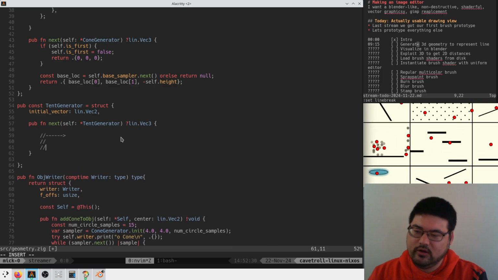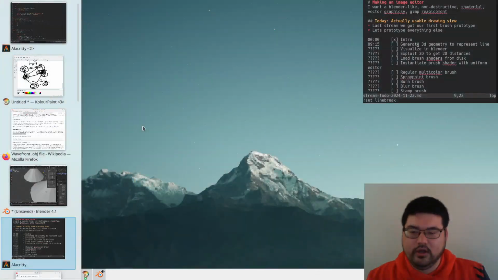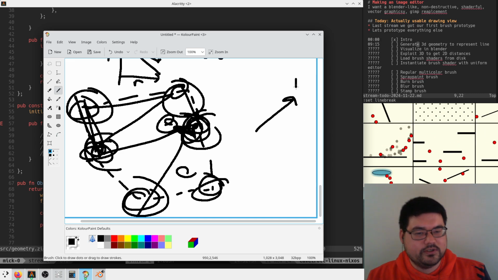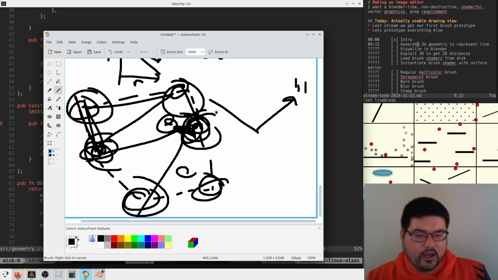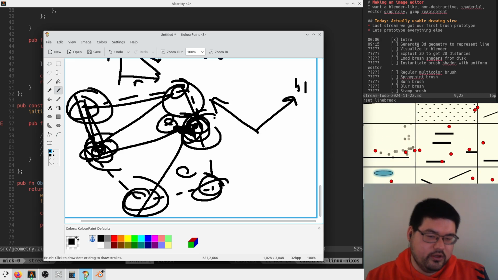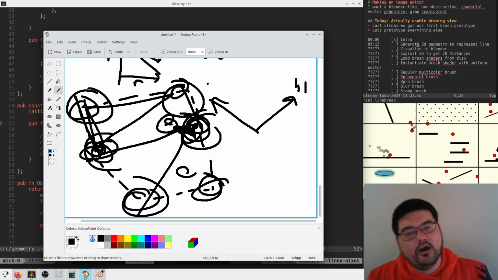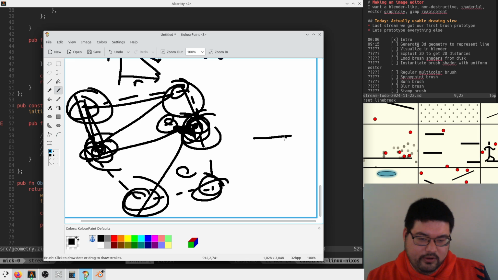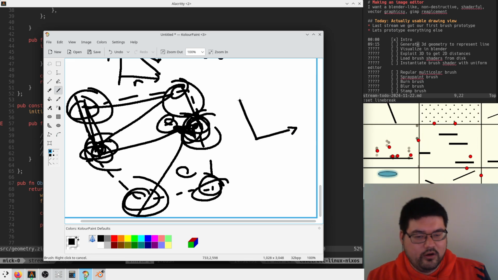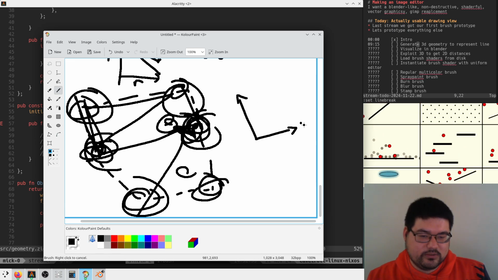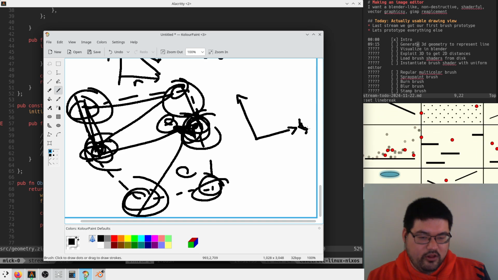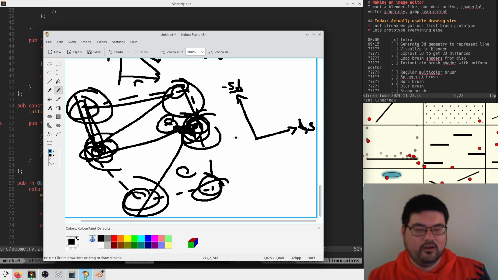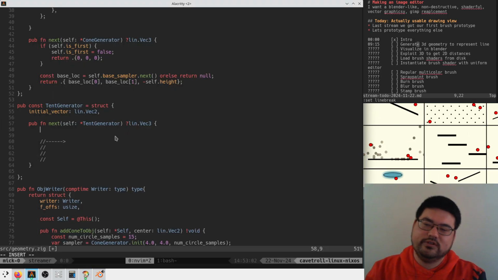No. Sorry, let's draw. We're pointing up to the right. This is like 1, 1. Then we want to point up to the left from a 90-degree rotation. Let's do a little bit of a lower angle. So this is small, big, and this is going to be negative small, big. Yes, okay.